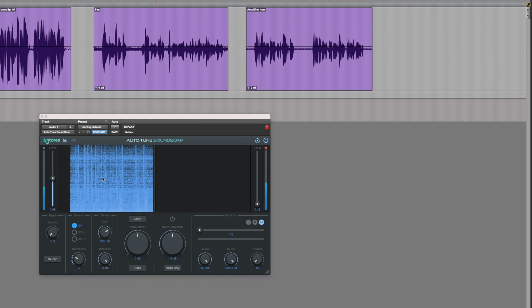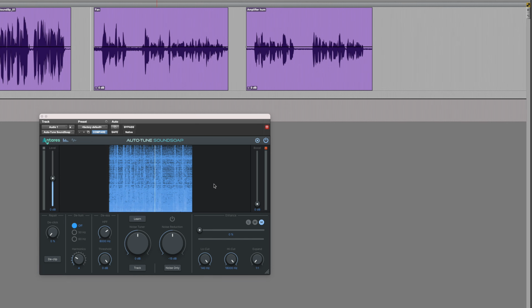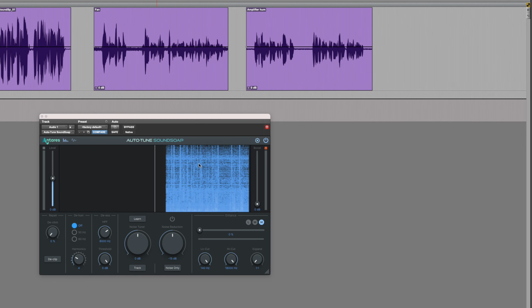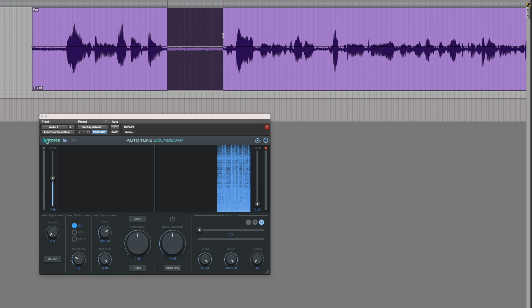Now, if you look at the spectrogram, anything which has a lot of horizontal lines going across it like this, that's indicative of some kind of continuous noise, and it has multiple different frequencies. You could not get rid of this simply with EQ, it's too complex. So fortunately, in this recording, we have a section which is just noise. So we're actually going to use the learn function within the plugin. So I'll play a little bit of this, click on learn.